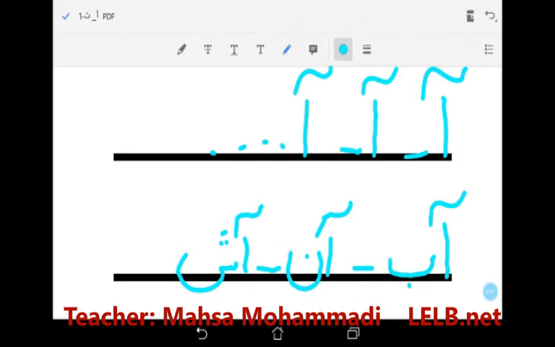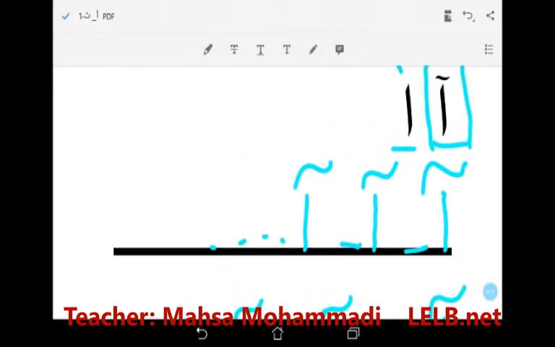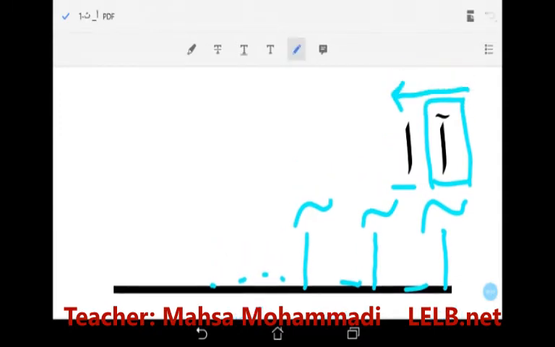If you don't know the meaning of these words or the other letters these words contain, it's okay. The thing we do care about right now is that the letter A, the initial A, does not get attached to the letters coming after it. That's something we care a lot about in Farsi. So be careful of that. What if you wanted to use A in the middle or at the end of a word? That's when you would use the non-initial A, which looks like this.